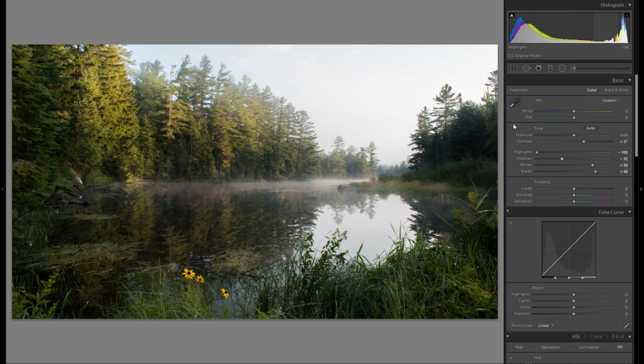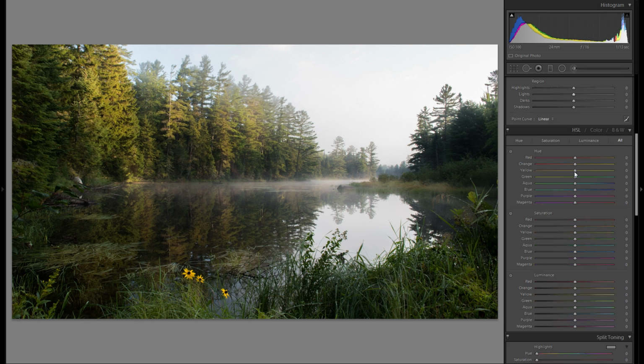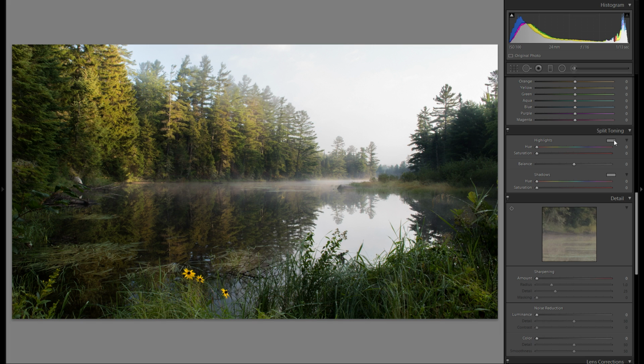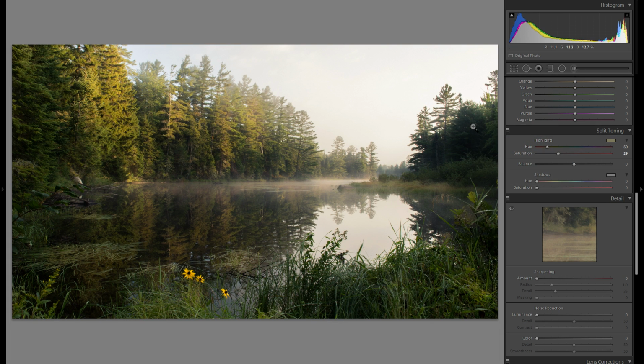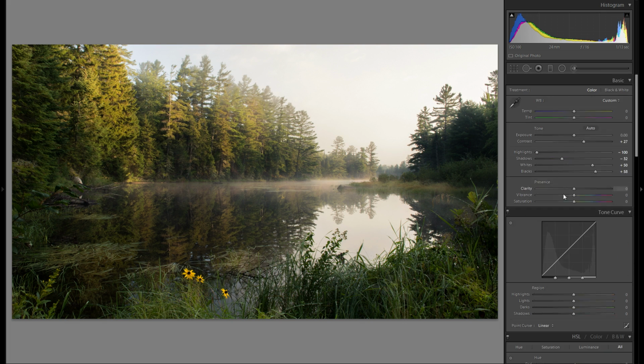So instead of bringing up the color temperature, I'm just gonna go down to split toning to the highlights and add a little bit of orange, or maybe a little more towards the yellows, just to give a little more color to the picture without ruining this mood that we have here. So here's before that split toning, here's after. Before, after, just a little more dynamic, a little more interest, once again without ruining the picture.